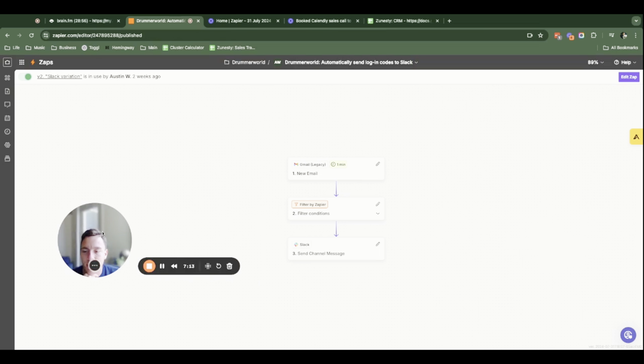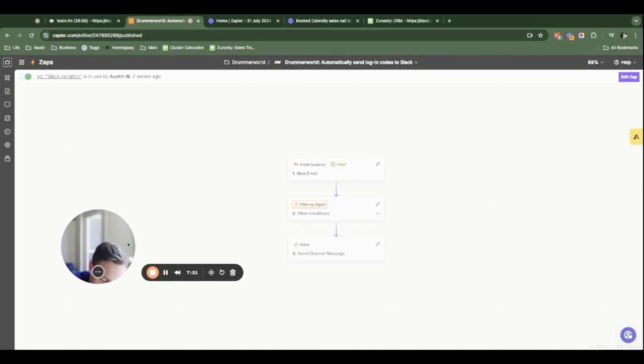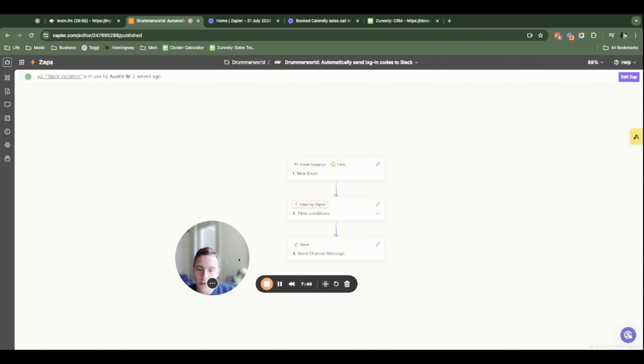A perfect automation that you absolutely need in your business is login code verification. So unfortunately, when you are trying to have multiple logins, I know sometimes it's great where you're going to have a LastPass and everything's perfect and everyone has their own account, but that's just not the reality. Most of the time you're giving an assistant your login for some tool that doesn't really matter. It's not a big deal. You don't have to have it be super secure. You just want to give them access to like Canva, and you just give them your login instead of making them a seat because you want to save some money. But they ask you for login codes all the time. Super annoying. We don't want that to happen.